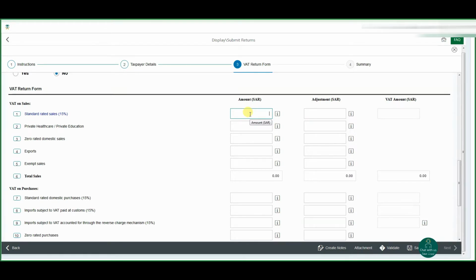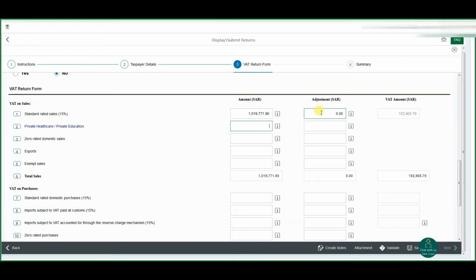This field requires standard rated sales 15%, your total sales of this quarter, which we will write here: 101971.90. This is our total sales of this quarter. In the next field there is the adjustment field, which requires the previous year data or any adjustment data which you have. We don't have, so we will write 0 here.